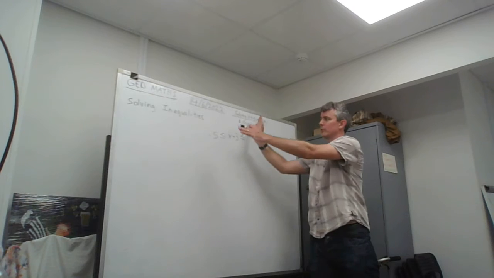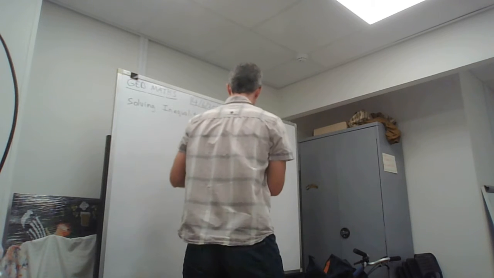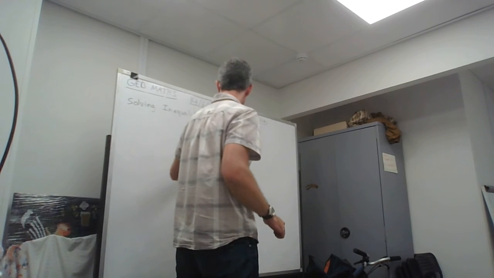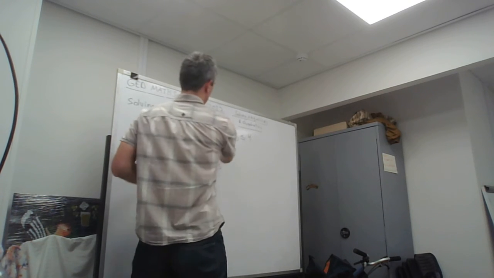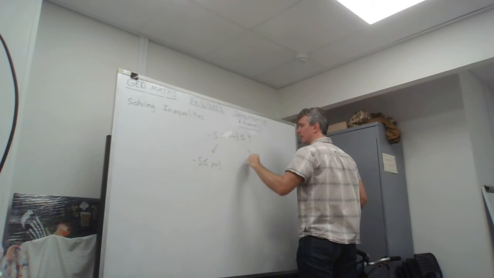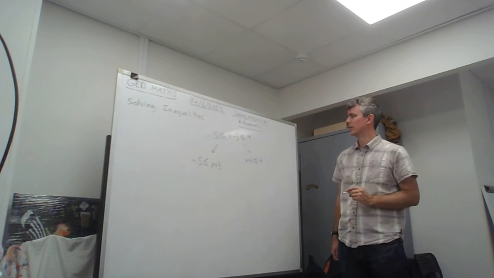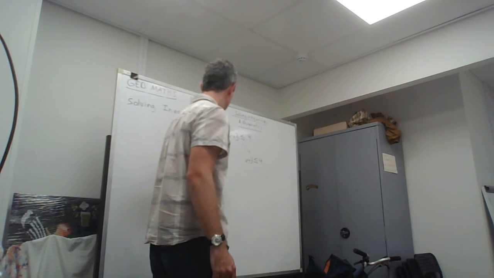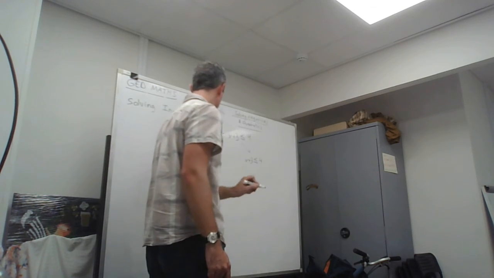And what you do with this one is you separate it out into two different inequalities. So I take it as if it's two different problems. This one becomes minus 5 is less than or equal to x plus 3, because no matter what, that has to stay true. And this one, I write as x plus 3 is less than or equal to 4. So over here we solve it, subtract 3 from both sides. We get minus 8 less than or equal to x.